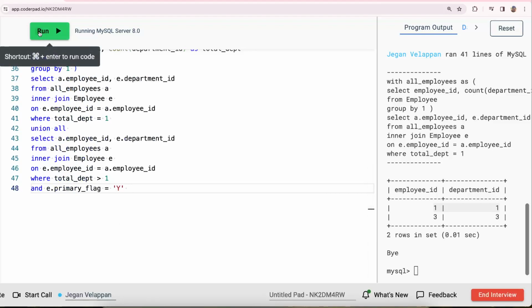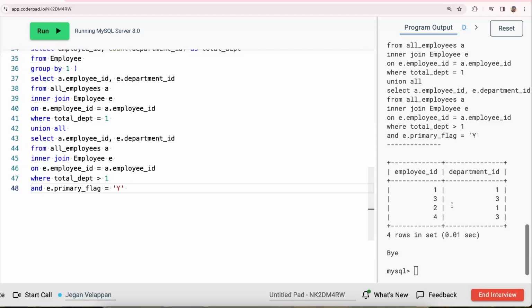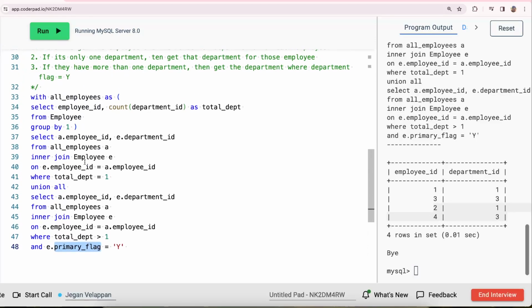If that is the case, then that will bring me the employees who got more than 1 department assigned, so that I can use the primary flag.